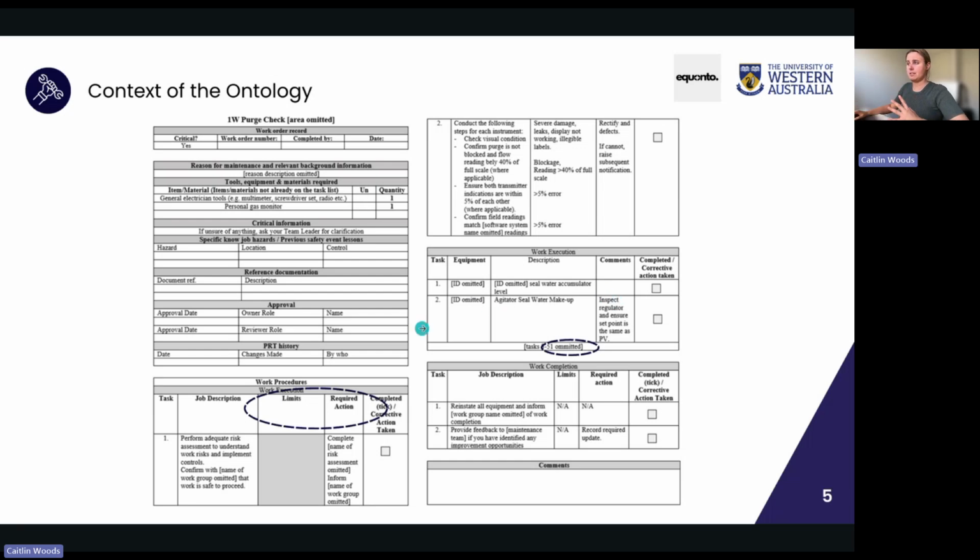So for example, this procedure document is an inspection document. So it's a preventative maintenance task. We want to prevent equipment from failing in the first place. So this document describes how to go out and check the equipment. If the equipment is beyond some limit, for example, if the oil level in a truck is too low, then some actions or corrective actions would be required to fix that issue before it becomes a real problem for the organisation. So this just goes to show how different procedures can look different and contain different types of information.